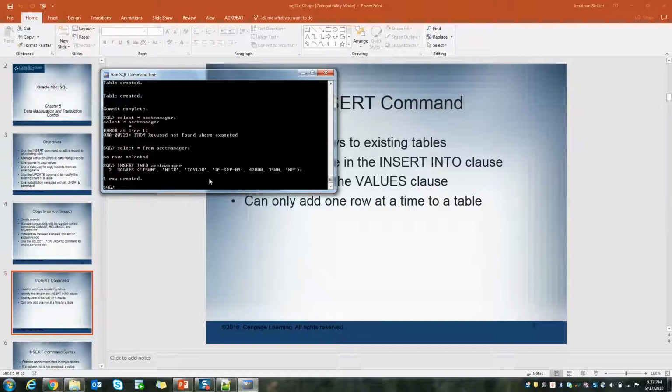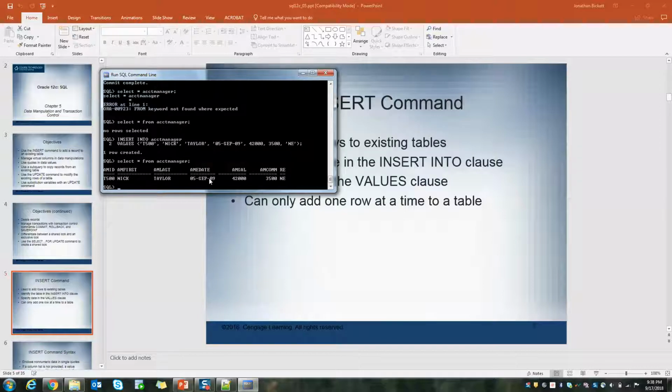When I run this statement, it's going to say one row created. So you know that you've successfully inserted a row if it says X number of rows created. In this case it's one row, so we've inserted one row into our table. Now if we select, and I'm just going to hit the up button to go back. By the way, it's a quick shortcut if you don't already know: you can hit the up or down button to see previous statements that you've typed in. So if I select all from this table again, I'm going to see my record that I just added: the ID, T500, first name, last name, the employment date, salary, commission rate, and the region.